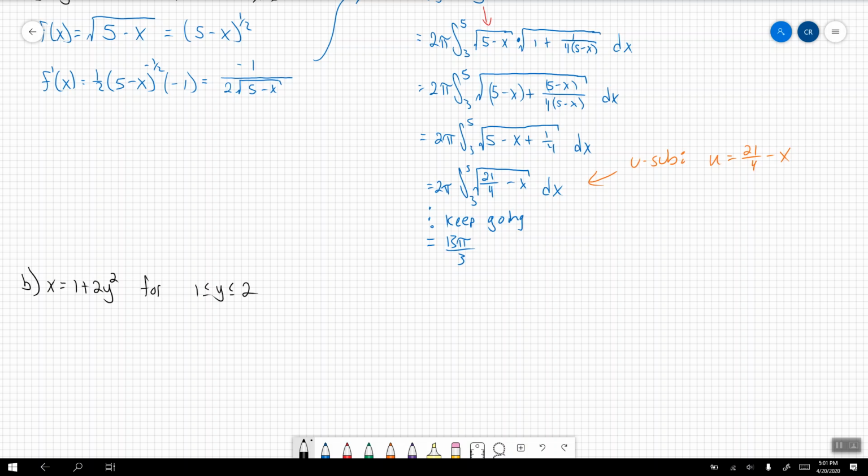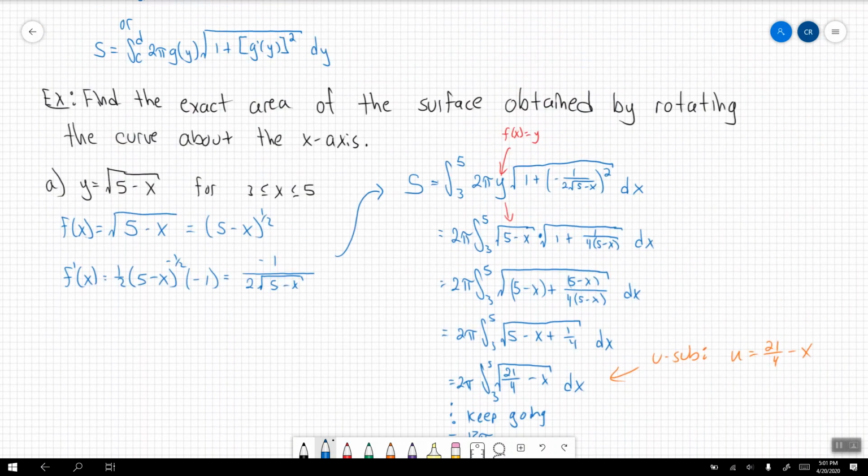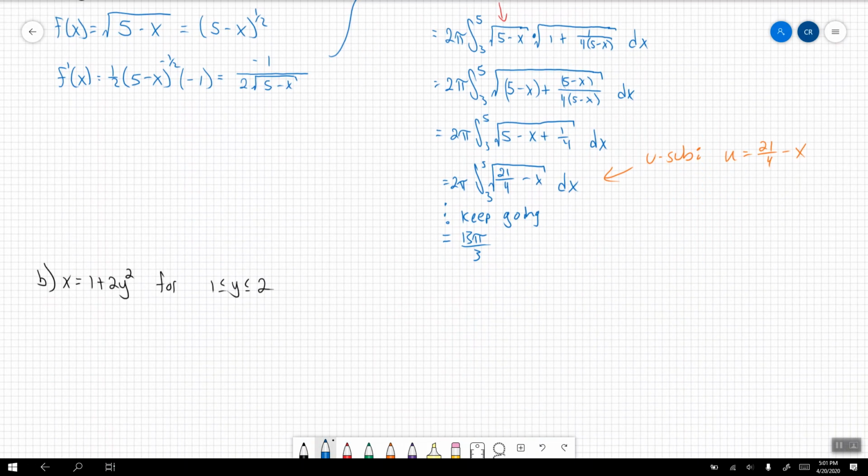The first thing I'm doing is looking at this particular piece of information. They're giving me y values, and they're also giving me that x is some function of y. Because they're giving me this, I want to interpret this as the function that I'm going to be working with. In other words, that g of y that I want to observe right in here. So let's go ahead and interpret that. All right, so here I have that g of y.